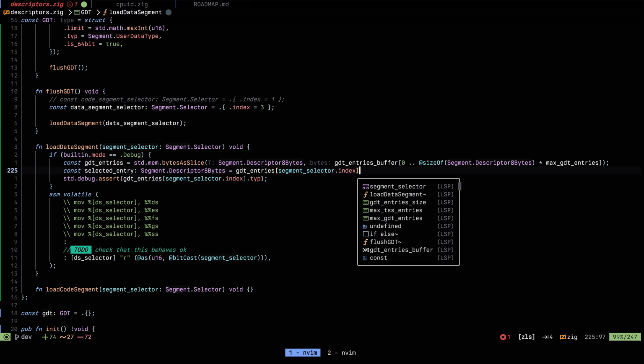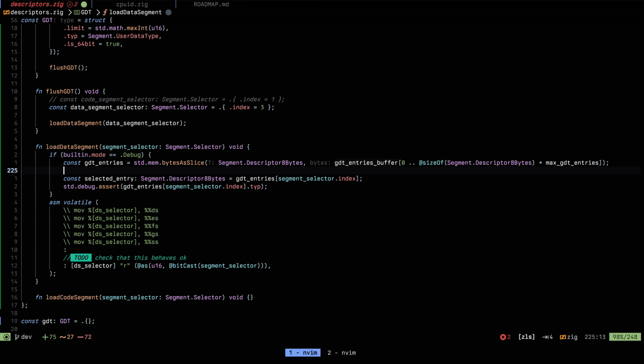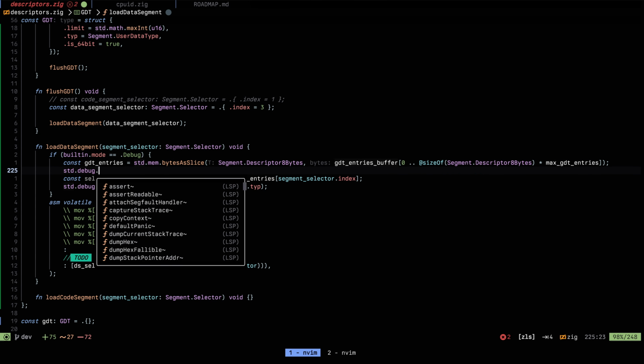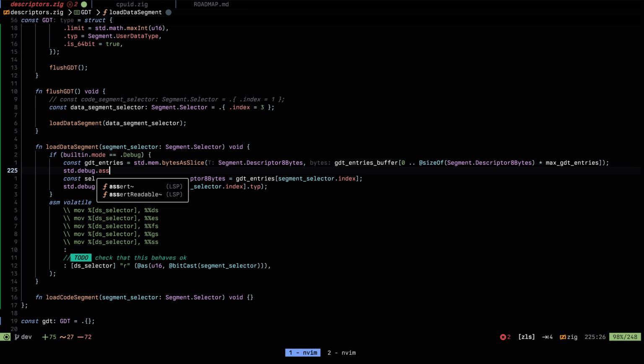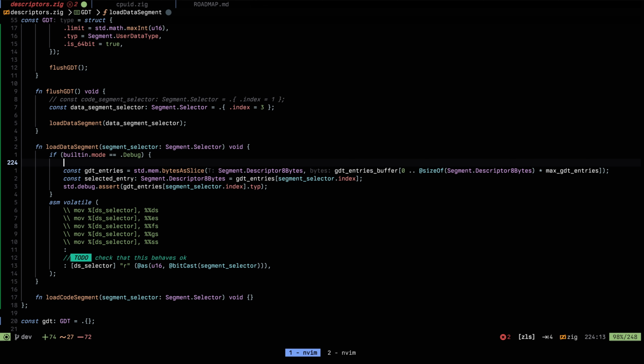I guess, and we should also do the debug assert if segment selector.table indicator is GDT, of course.